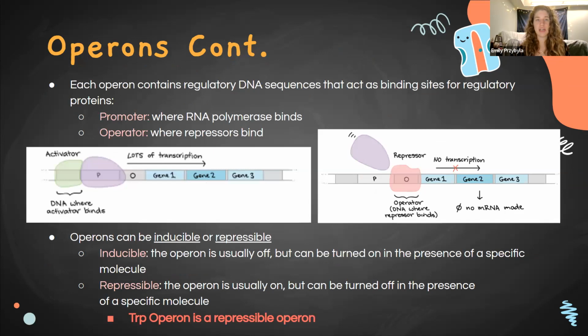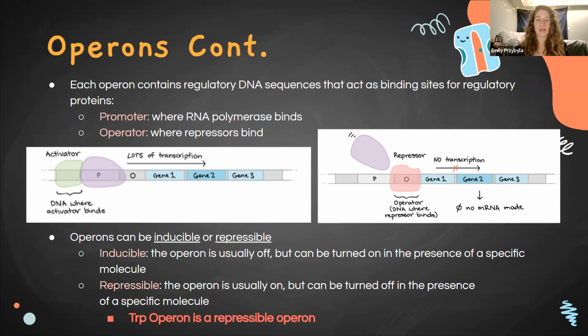So the promoter region is where the RNA polymerase binds, and that is our little purple egg in this case. And then the operator region is where a repressor can bind. So the operator is in front of the promoter, and if you see here, the promoter kind of goes into the operator region, where the RNA polymerase binds, and they kind of overlap. So you can imagine if we have a repressor here that's overlapping into the promoter region, our RNA polymerase can't bind. So it's physically repressing because we can't bind the RNA polymerase in this case.